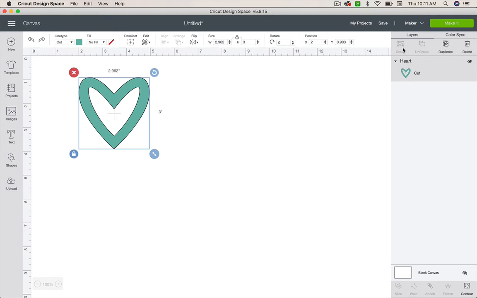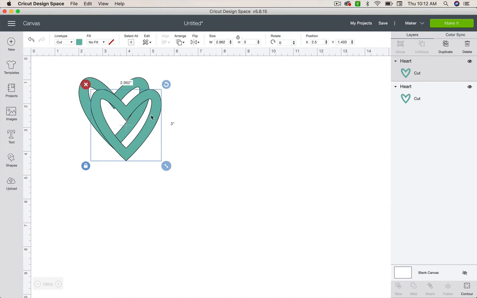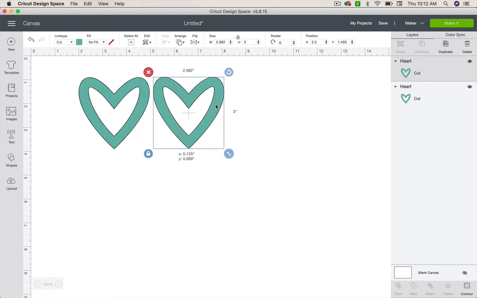I can duplicate it. You'll notice that these two are grayed out right now, and that's because those are not options right now, okay? There's nothing that I can do with those. There's nothing to group this heart with. There's nothing to ungroup that heart from. So these are grayed out because it's a tool that just won't work right now. And that's the same for these things down here. So I'm going to duplicate this, which means make a copy of it. And you can also do Command C, Command V to do the same thing. So keystrokes are faster, and if you're comfortable with keystrokes, use them.